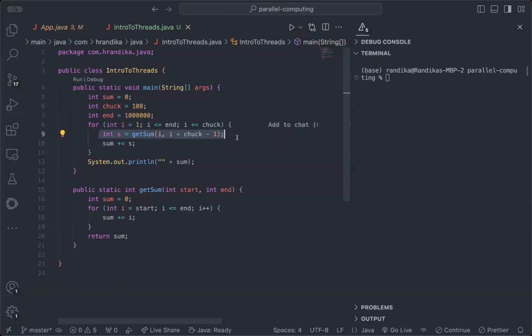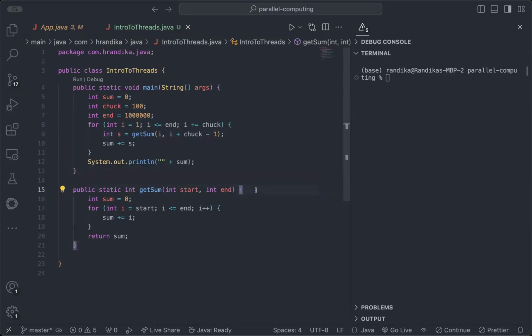That means a separate process, rather than waiting for the main thread to execute one by one. We will create multiple threads, and based on those multiple threads, we will execute the summation calculation in different sets. Okay, first I would show you guys the thread ID.